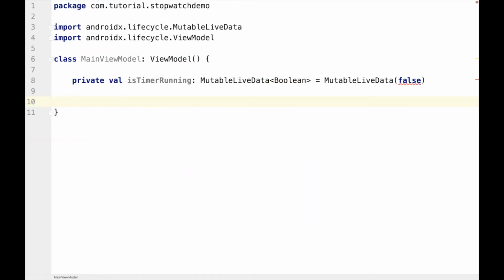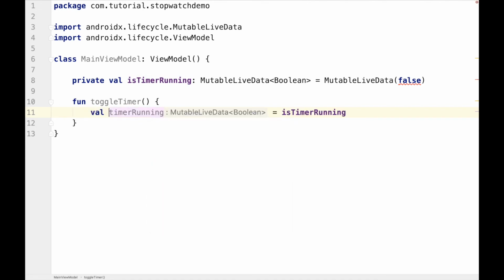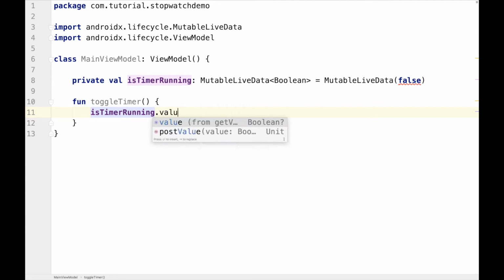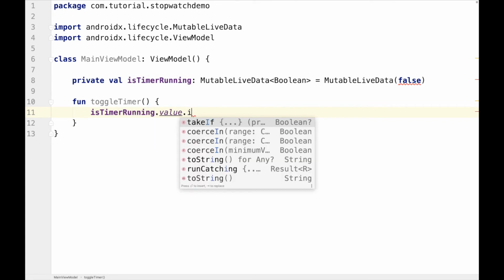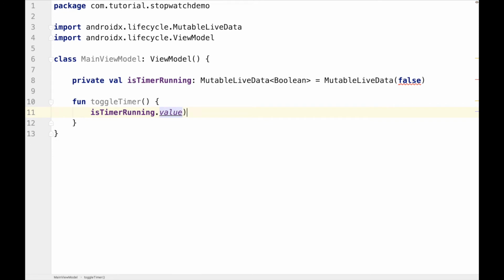And so what we need here is a function that we can call toggleTimer, right? And this function here would check the value in isTimerRunning, right? So we can just check the value. Let's just say if this is equal to true.